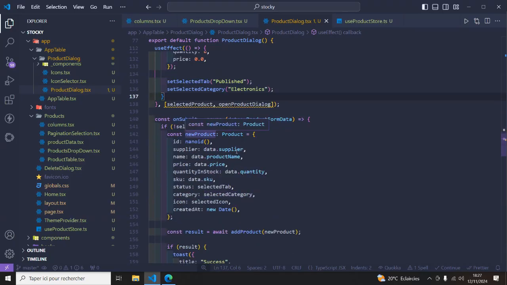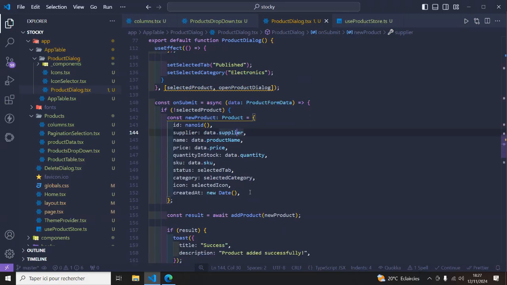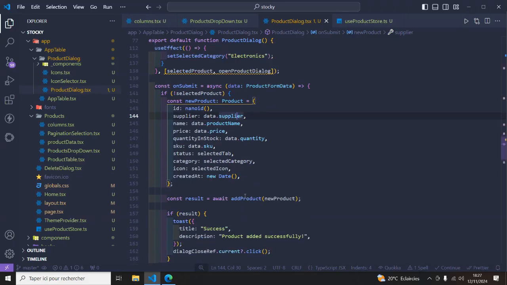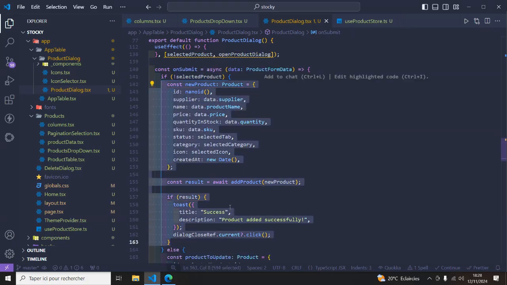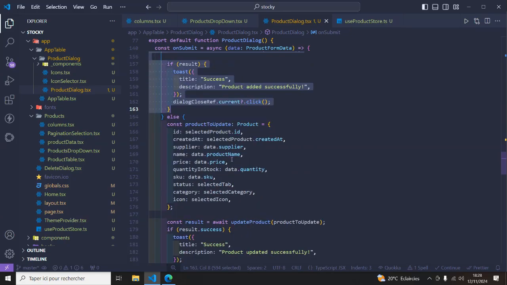And also I did some changes inside the on submit function. So here we are going to use the same logic. If the selected product is null, meaning that you are going to create a new product, this is going to be running. Otherwise, we're going to create a new object. I called it the product to update.